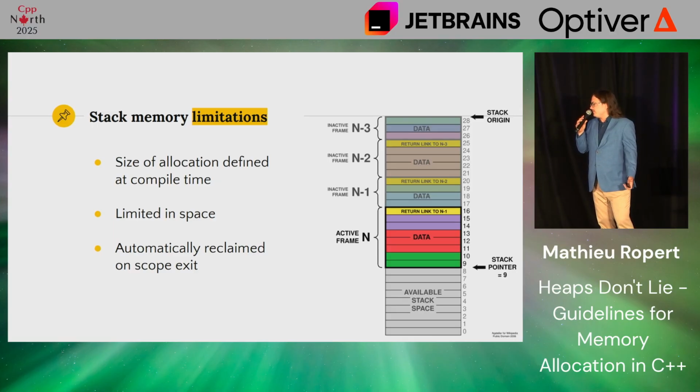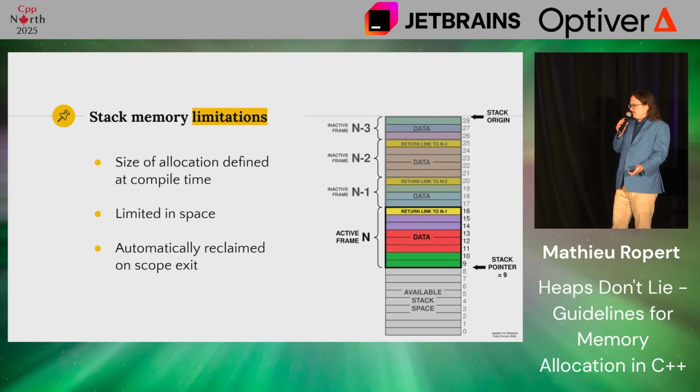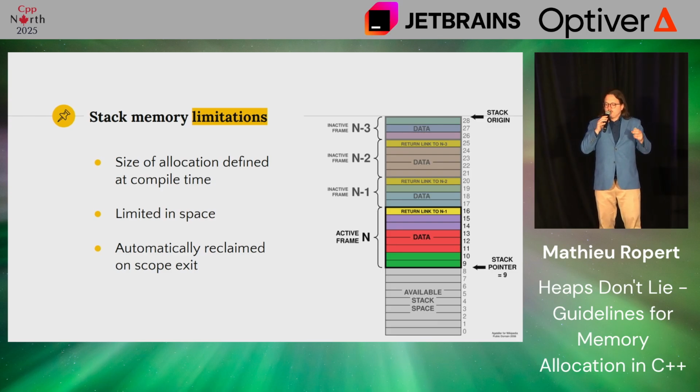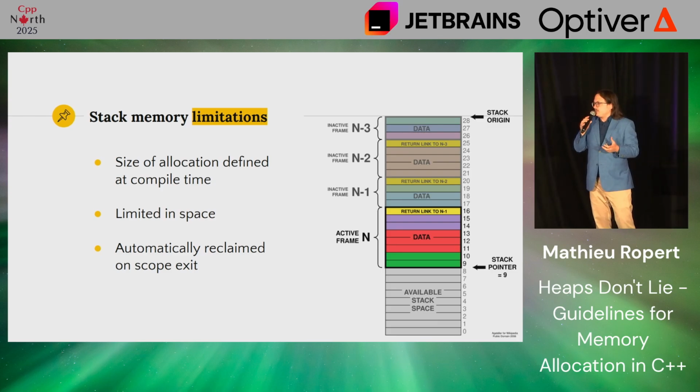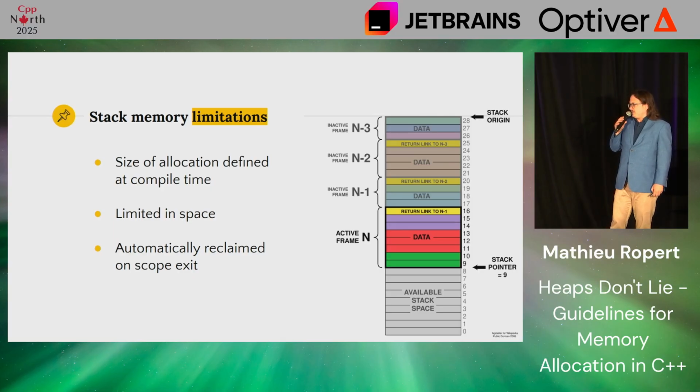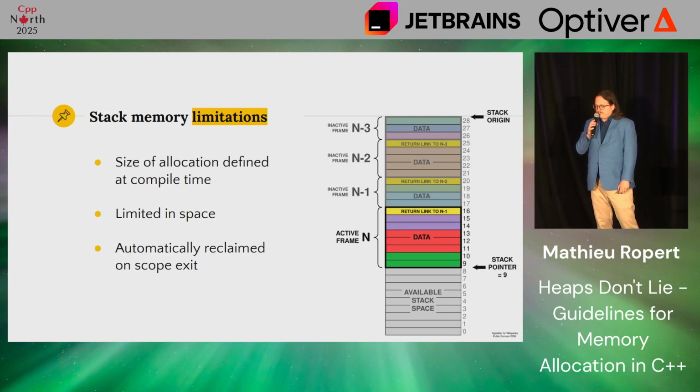And then we have another limitation. It's not only limited in space, it's also limited in time. It can only work for anything you call from the moment you declare the variable until you return. After that, well, hopefully your static analyzer will catch that you're returning a pointer to a stack allocated variable that is now dead, but bad things happen. So we need to look at other options.